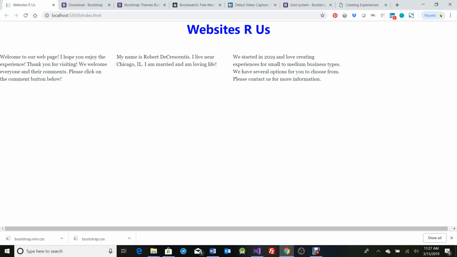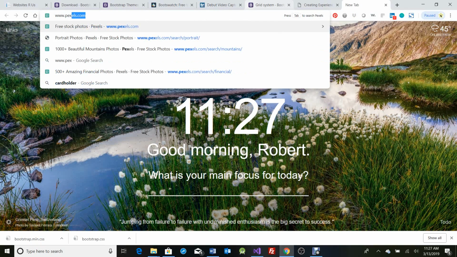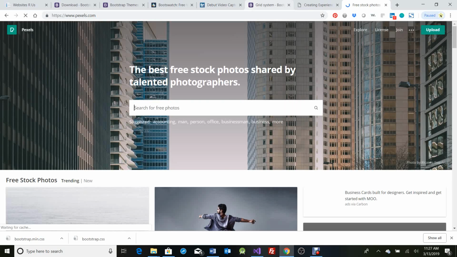So anyway, let's go ahead and figure out what a great hero image looks like. So I like going to stock photo pages. There's one that I like going to called Pexels, and it provides some pretty decent high quality stock photos. If you have your own stock photo site you like to go to, you could just go to that.